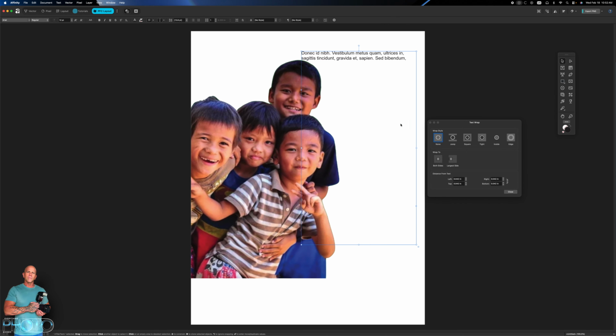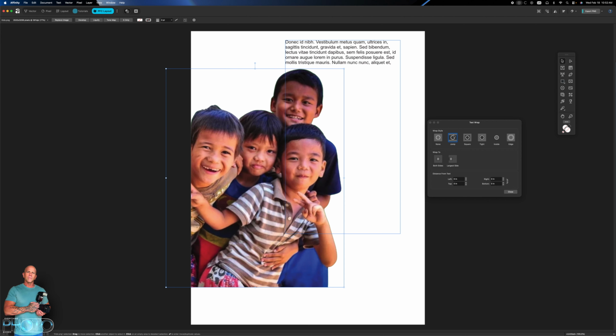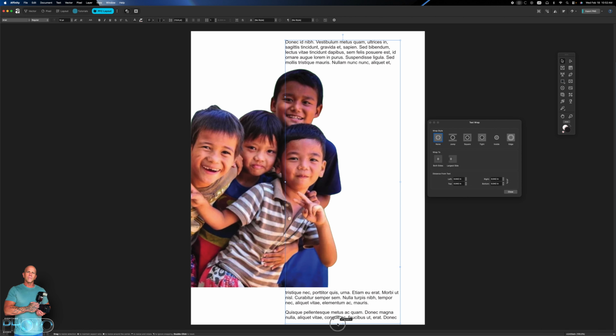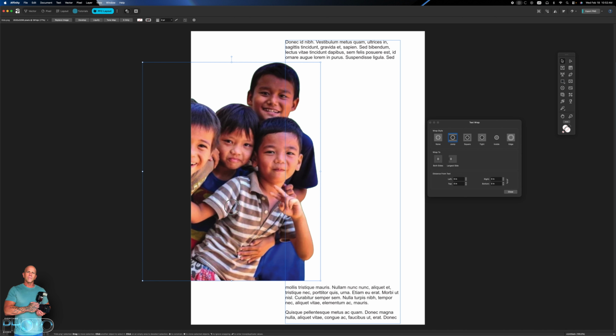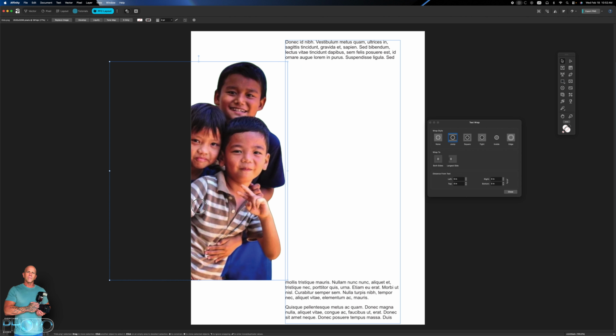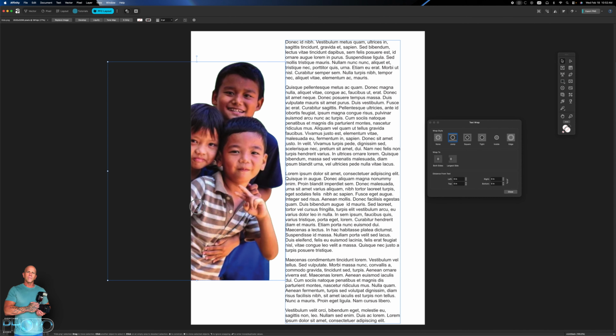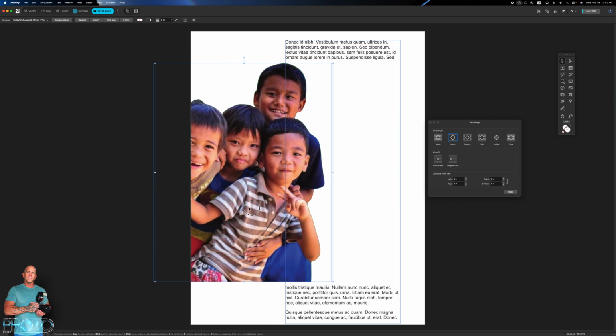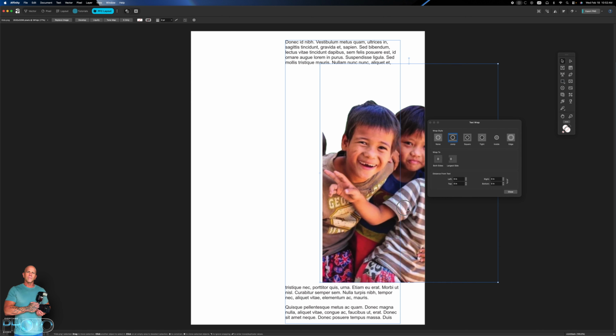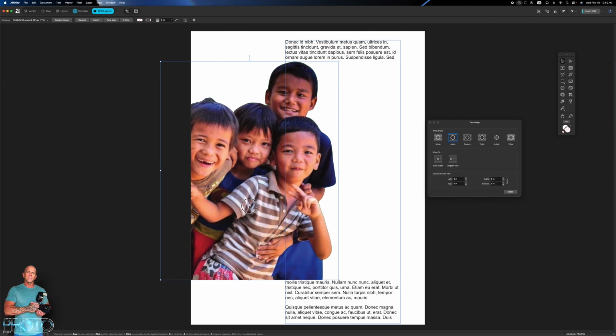Click on the text box, no matter where we move it. Now what's happening here with this particular setting is it is only on top and bottom. No matter where this image is, once it's out of the box, it's fine. But as soon as it's in there, it's only on the top and bottom.